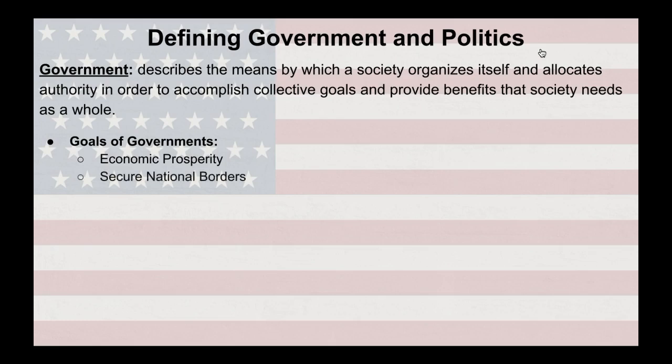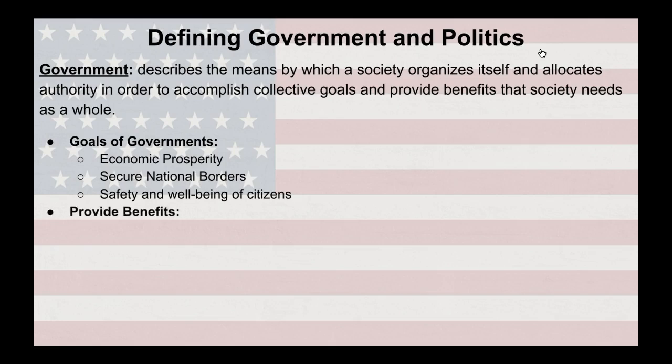We also very stringently charge our government with the security of our national borders. Especially after things like 9/11 occurred, this has become a much greater goal of our government here in America. It is part of the debate that keeps raging in America in regards to immigration and immigration reform. And then we also charge our government with the safety and well-being of our citizens. We need them to provide some kind of police force and military force to protect the individuals within our society.